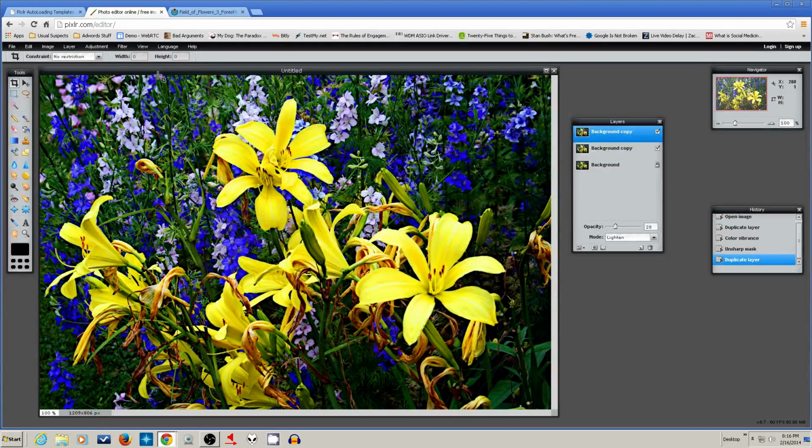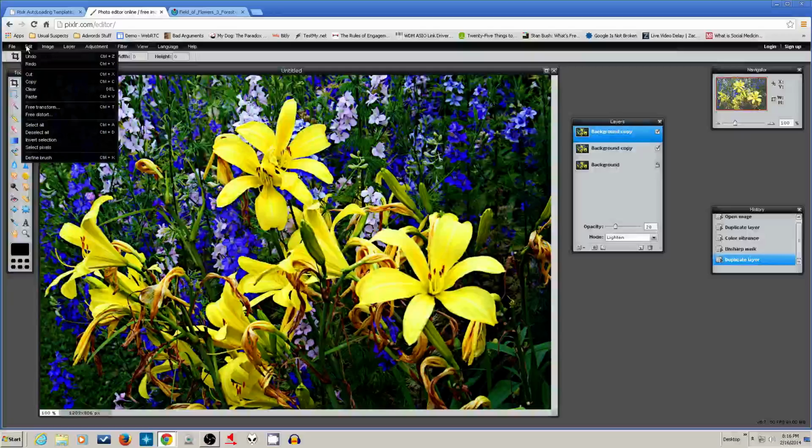Okay. Let's see, what else would be a good thing to mention. Select all. Well, the free transform is a tool that you're going to use later on. We'll get into that a lot more when I show you the Pixlr templates. And selecting all selects all the pixels so that you can copy them and paste them into another document. Okay, and selecting pixels is a little bit different. I'll get into that later when I have a really good example to show you what the difference is.